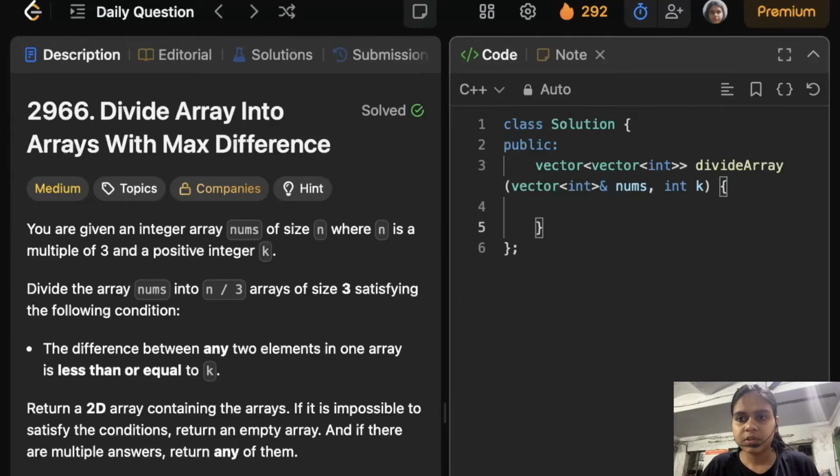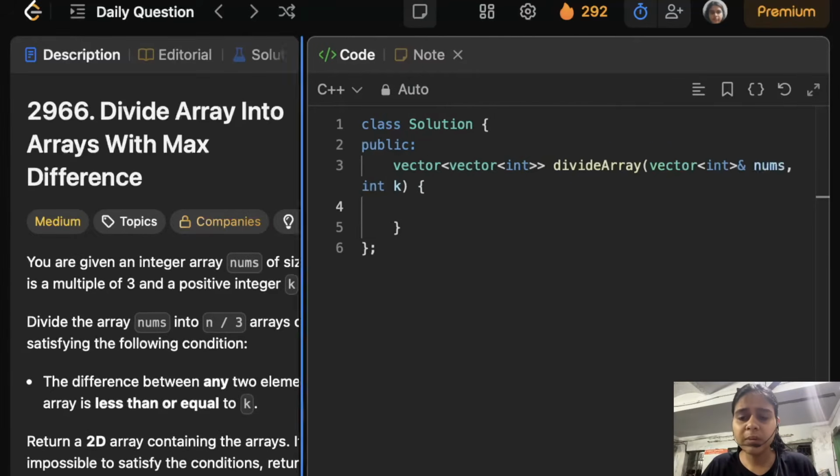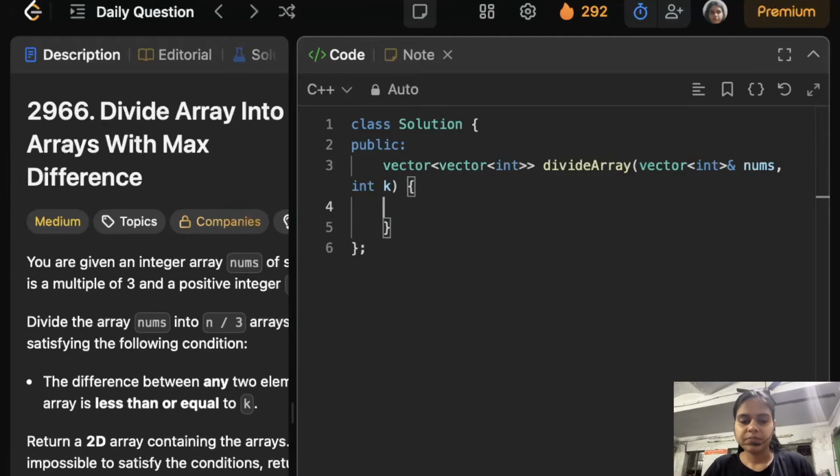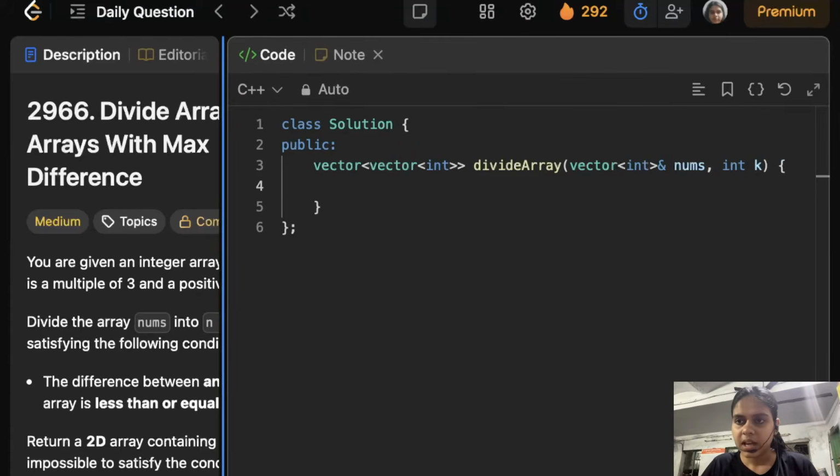What we will be doing here is, we are provided vector int ampersand nums and int k.